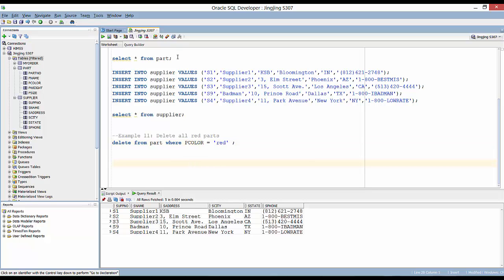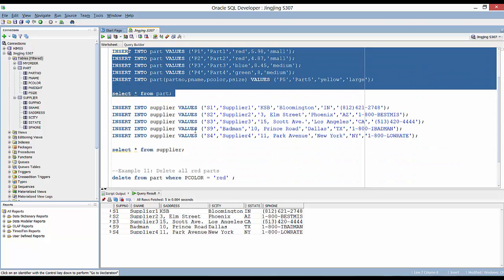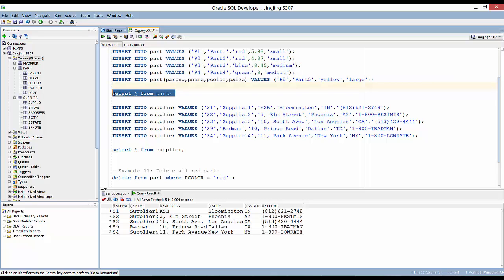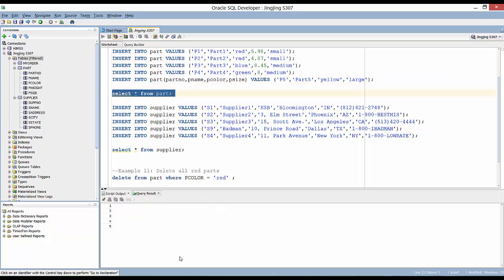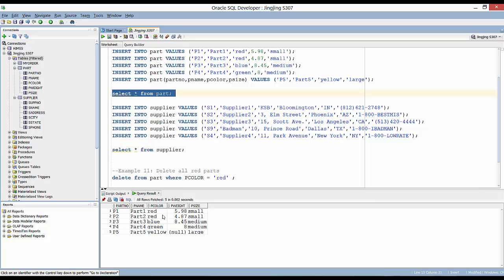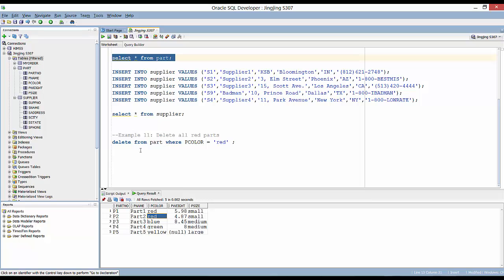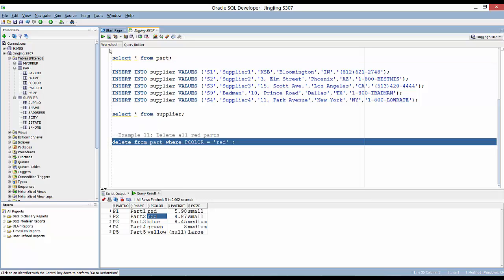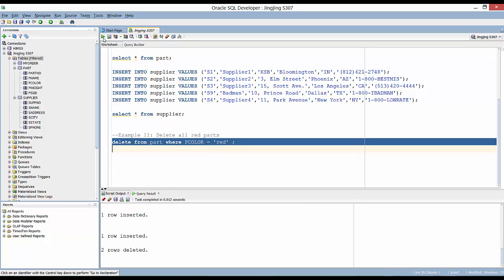If you forgot what you have earlier in the part table, let's run this again. We do have 2 rows with red as color. Now let me run the delete. It says 2 rows deleted.